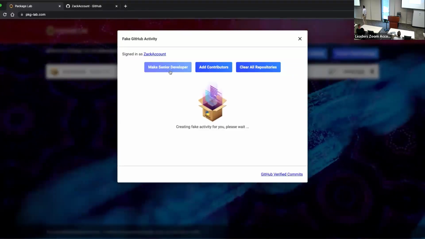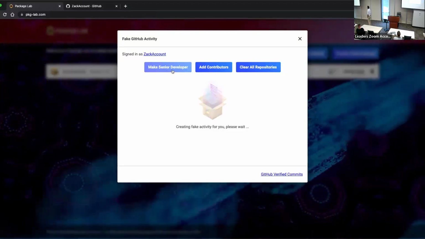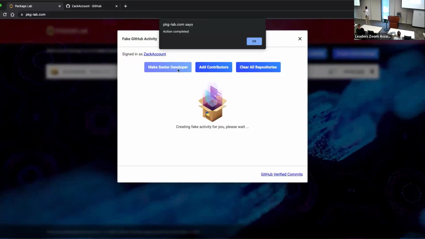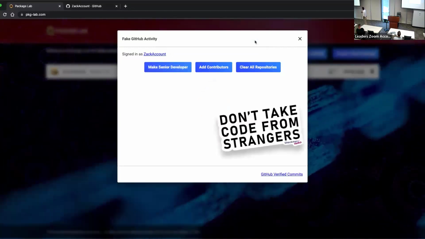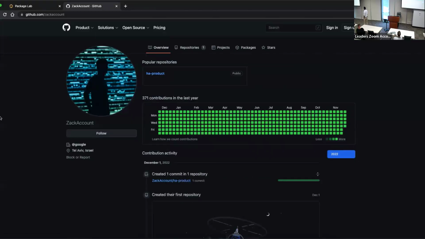It's also very simple to clone developer activity. So if I'm brand new or want to hide my identity, I create a new user profile on GitHub, but I want the history to show that I've been a developer for a long time and I am contributing code regularly to open source projects. So in this case, Zach, you saw it real quickly, but before all of the green, which is ridiculous, by the way, nobody would have this many contributors. But to make the point, it's very easy to spoof his activity.